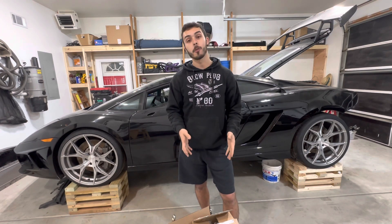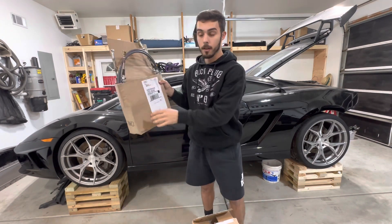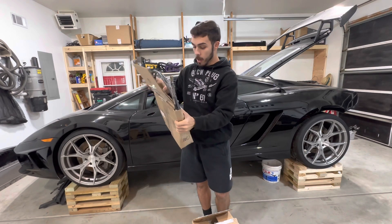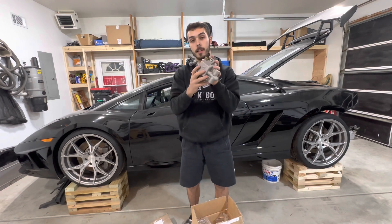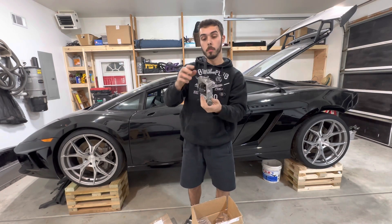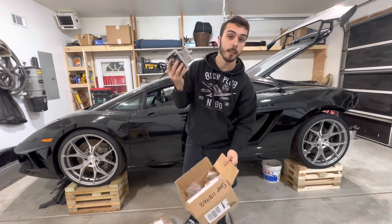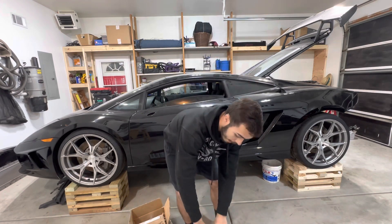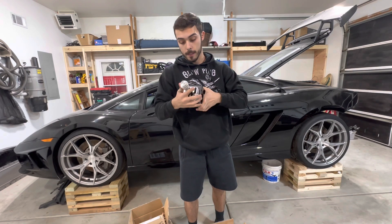I do want to show you guys the parts that I ordered that we are not going to be using anymore. First off, we have our cables — these are from Brandwood Cars. They are really nice, great quality cables. The next piece is this gear shift assembly — this is going to sit on top of your transmission and is what makes it mechanical. You bolt your cables to brackets that bolt onto here. We're not going to be using that anymore. Just to let you know, this is $1,800 and it took me about two months to get it. It came from the United Kingdom.